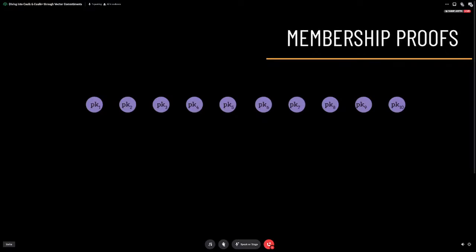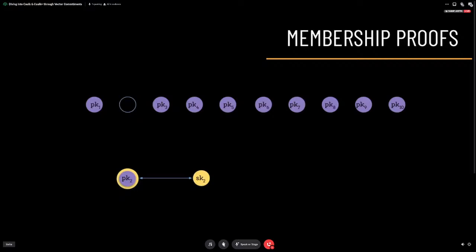This set of authorized users can be expressed as a vector of public keys. And this vector is public. The set of authorized users is public. And if I want to prove myself into this group, but I want to hide my identity, what we can do using vector commitments is isolate one of these public keys, but in zero knowledge. This yellow circle means this is still hidden. And then I can prove knowledge of the corresponding secret key.